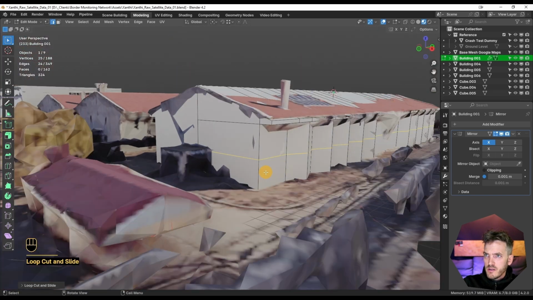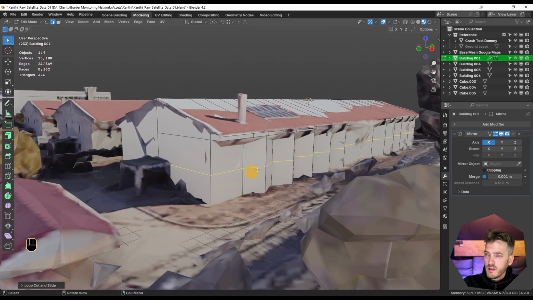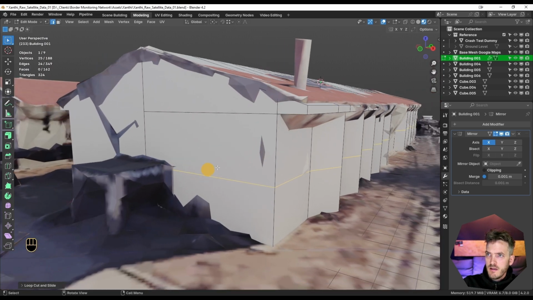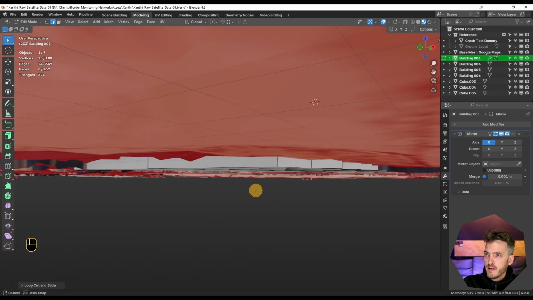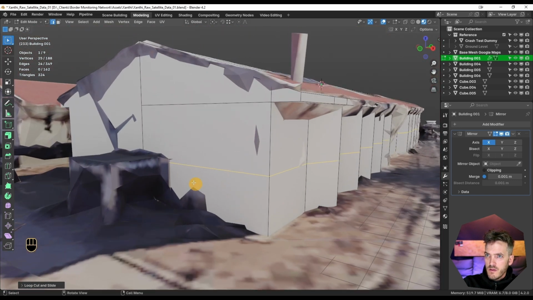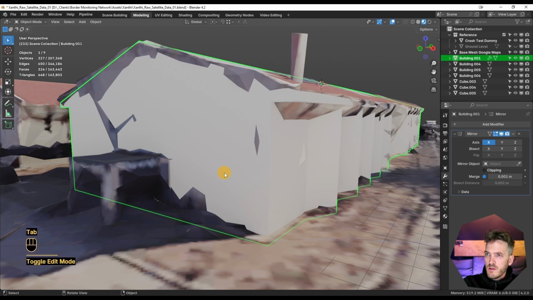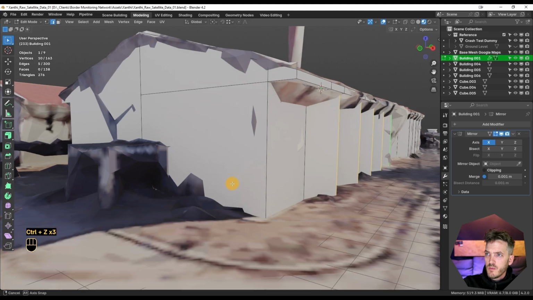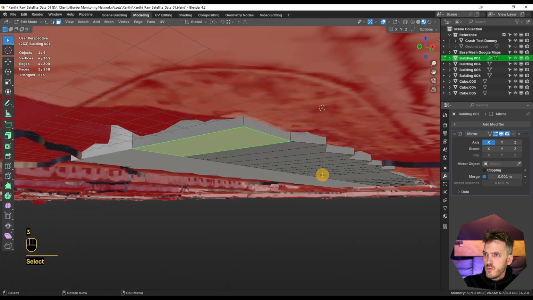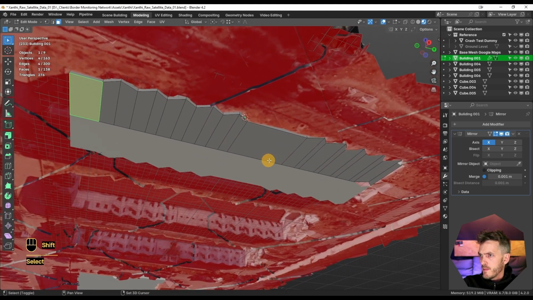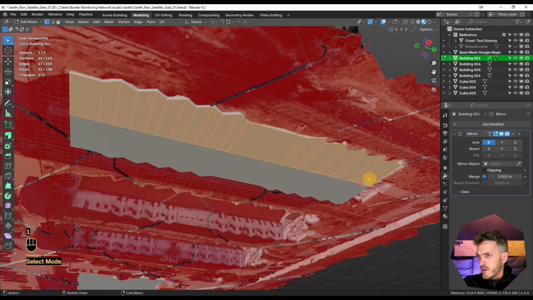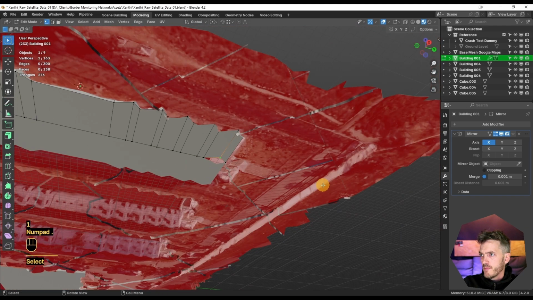It's nice because if we loop cut the base of the building, you can see that the 2 floors are perfectly aligned to this. Actually, let's remove this one, move this up. There's a mistake over there.